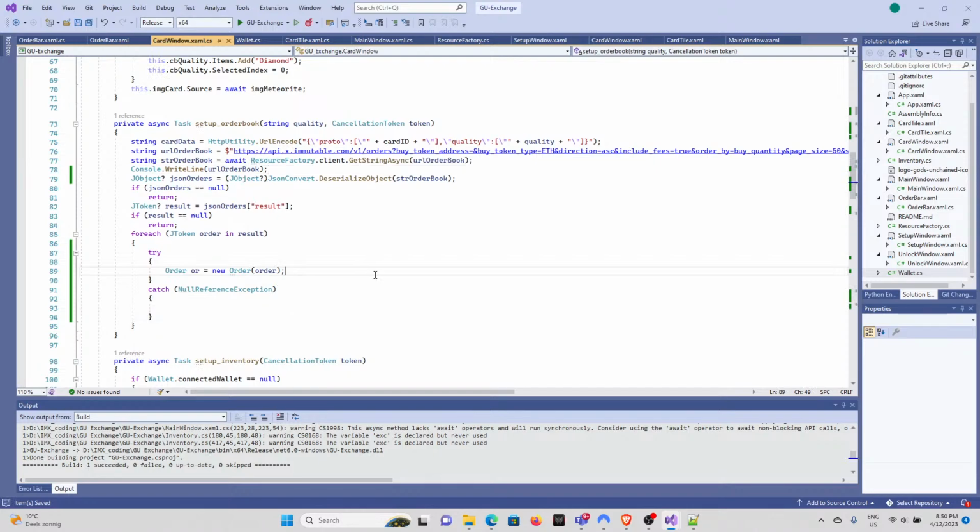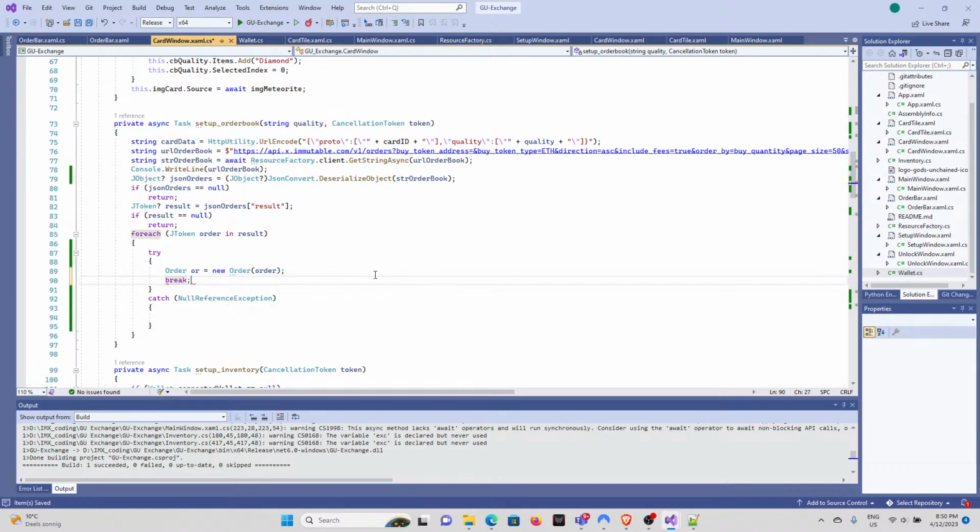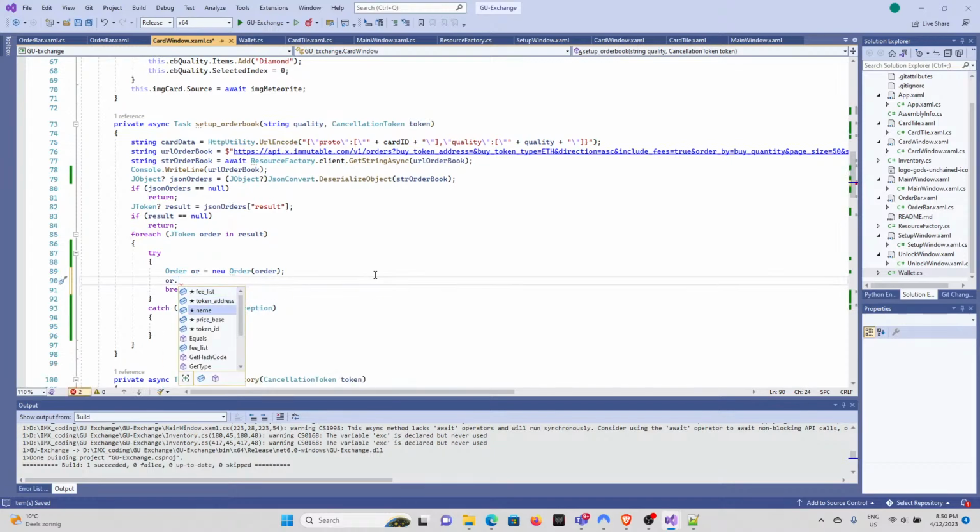What I'm going to do is break after one order, so we can maybe print some more information from here, just for debugging, just to make sure that everything works.